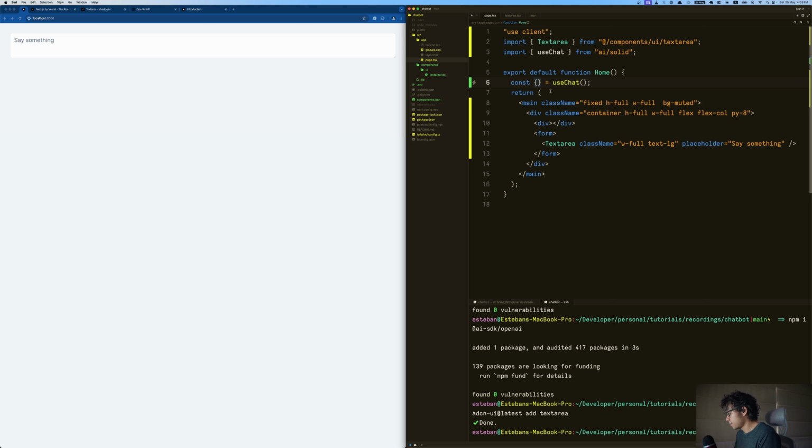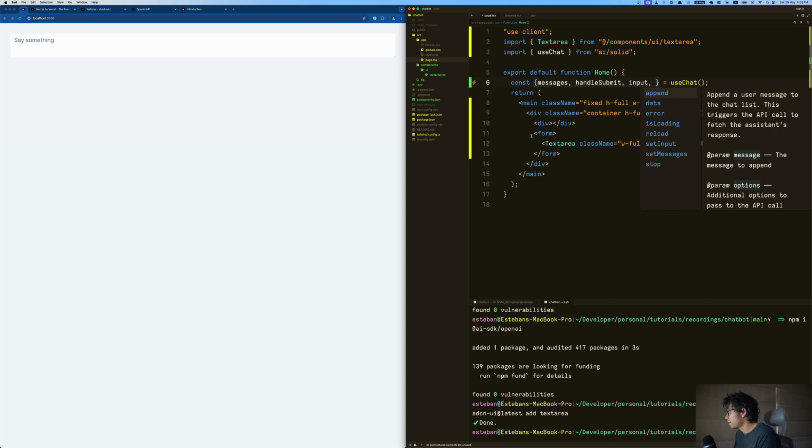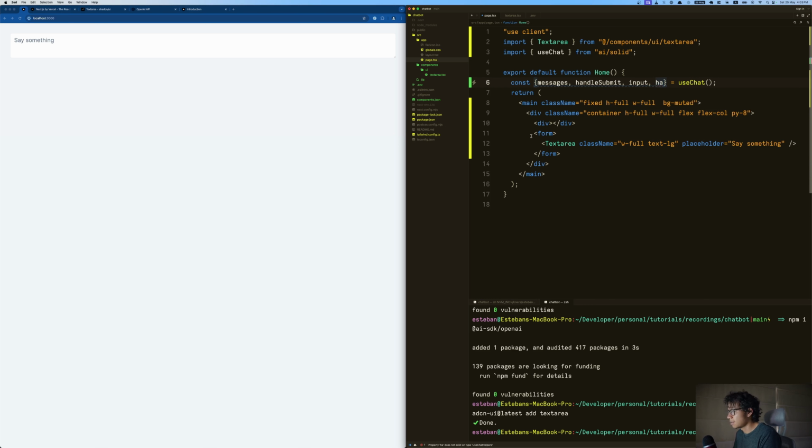So now we are going to import what we need. We need the messages, we need the handleSubmit of the input, and we need the input handler, and we also need the input controller, which is going to be handleInputChange. So we have an issue here.